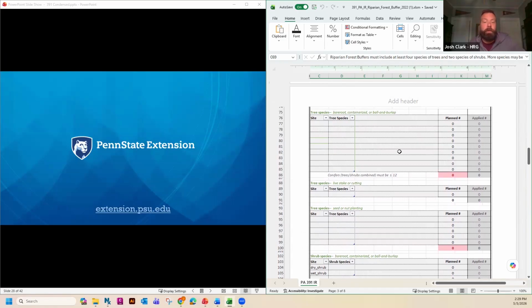Let's select 2 wet trees and 2 dry tree species. So the first one we're going to do is a wet. As you can see, the sheet is thinking. We're going to choose a sycamore here. Our second wet tree is going to be a swamp white oak.